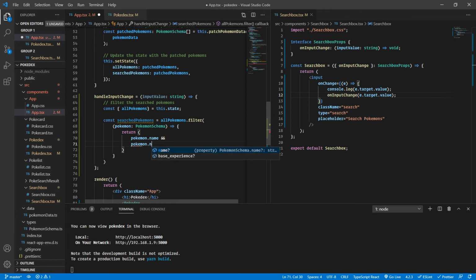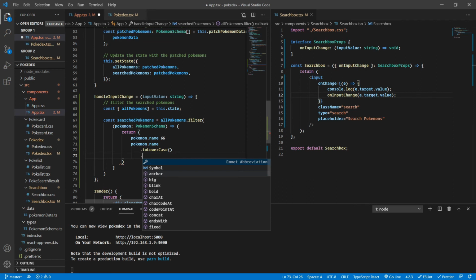Perfect. Pokemon.name. Now I'll do a to lowercase because I want to check it case insensitively. The filter should not be case sensitive. It should be irrespective of the case of what the user is typing. Perfect.